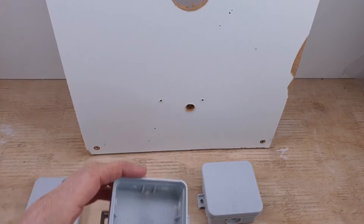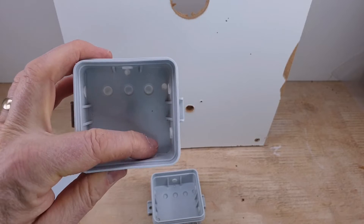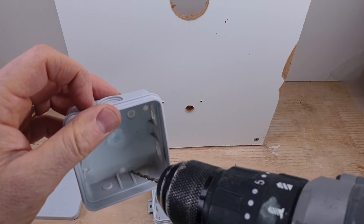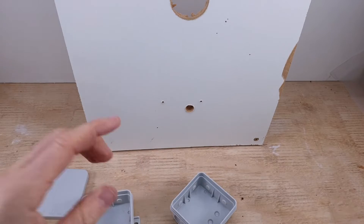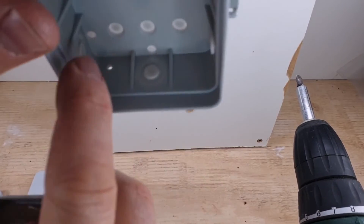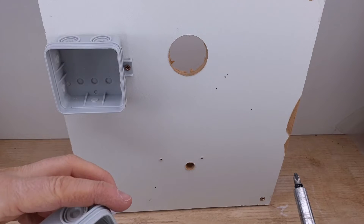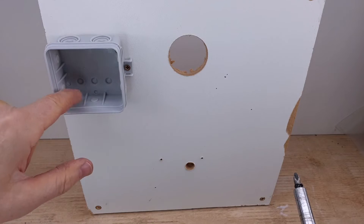First job — we're going to put a little hole in these boxes. These boxes have got a little ridge in the middle, so for the purpose of this experiment I'm just going to stick to the left-hand side, because any water we put in there won't get over that hump. I've done both holes and I'm going to pick the cleanest one. This is the control side with just a hole, and this is the side we're going to try the theory on.